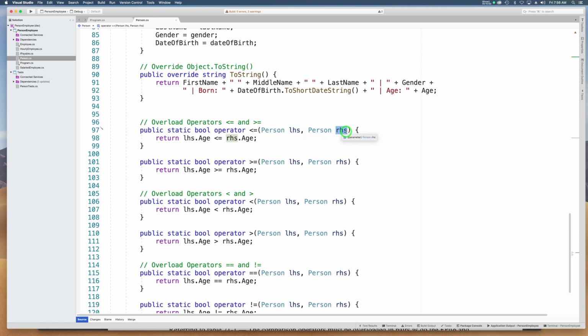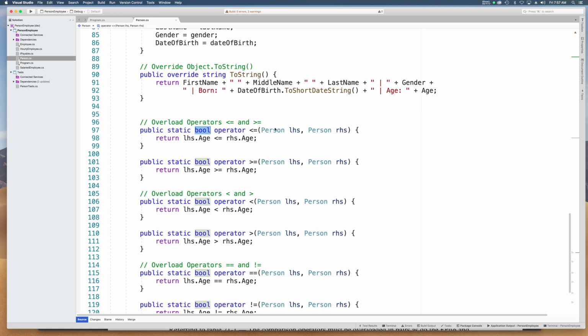So what you do is essentially something has to boil down to some primitive type, I believe, or some calculation that you can actually wrap your head around, right? So in this particular case, I just return left-hand side dot age less than or equal to right-hand side dot age, and these return a Boolean value, obviously, these comparison operators.